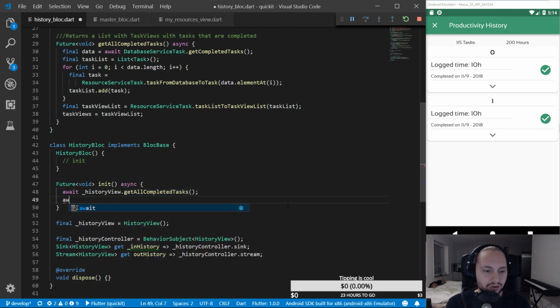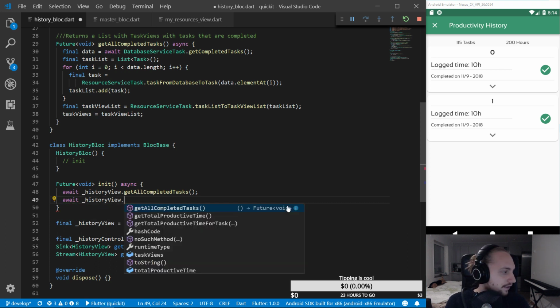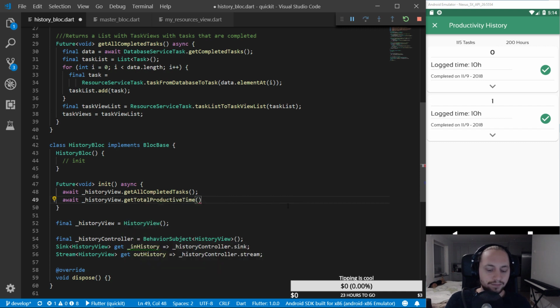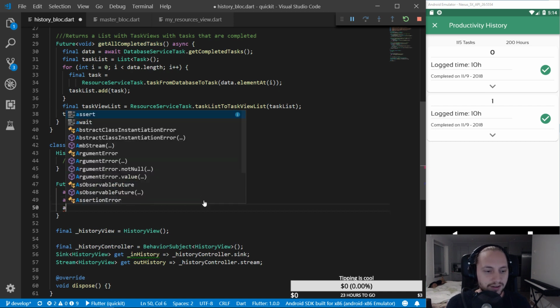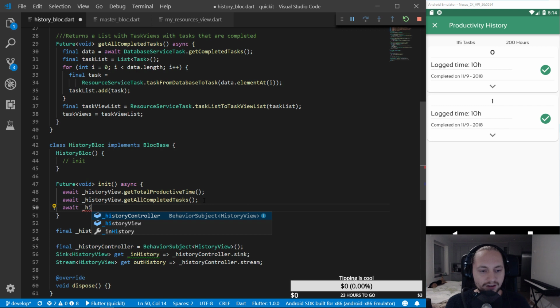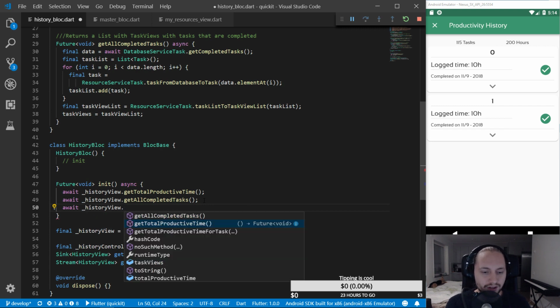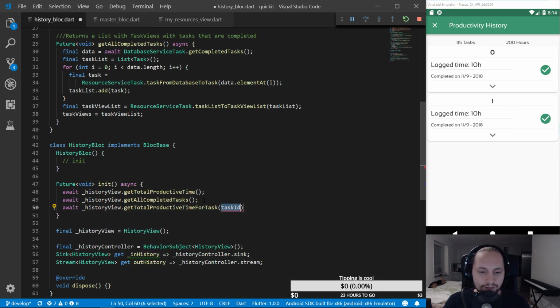And we are then going to get total productive time. Yep. We can actually get the total productive time first, then we can get all completed tasks. And then we can do this one.